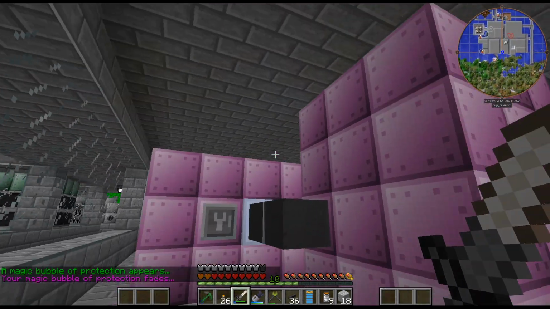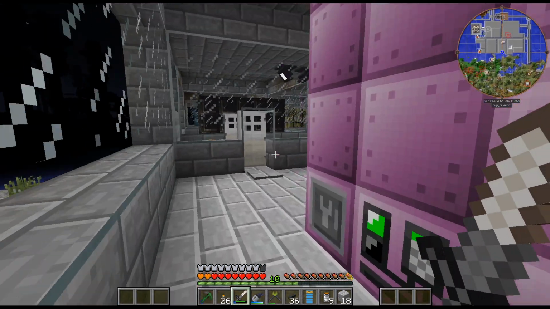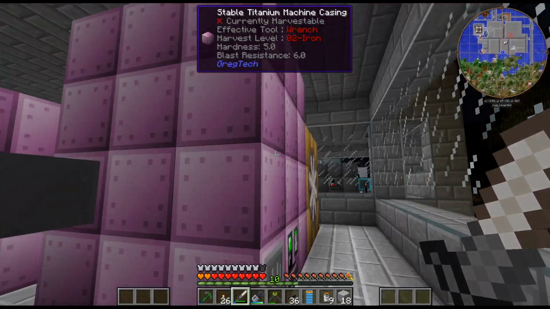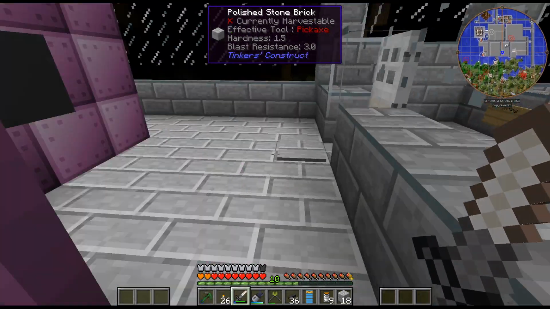But in regards to power, I am going to pull over this setup. I quite like this setup, and it gives me the lava if I need to do all the tantalum and gold and stuff and copper. So I do want to pull this setup over. I believe I actually quite like it.